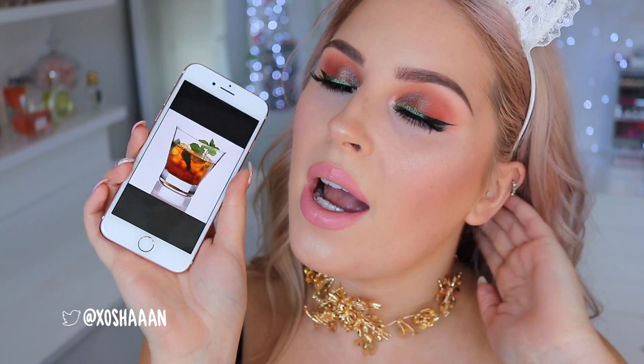That is the completed look inspired by the 56 Julep — mint julep, bourbon, and mint, and brown sugar. I hope you guys enjoyed it — something a little fun and different. I love the eye makeup and you could pair it with a brown lip and that would look amazing. Let me know what cocktail you want to see next — I'll do the most requested one. Question of the day: what is your favorite food at the moment? Mine is definitely Indian food — there's this mint Malai dish with fenugreek and cashew cream. Let me know down below and until next time, I'll talk to you again really soon. Bye!